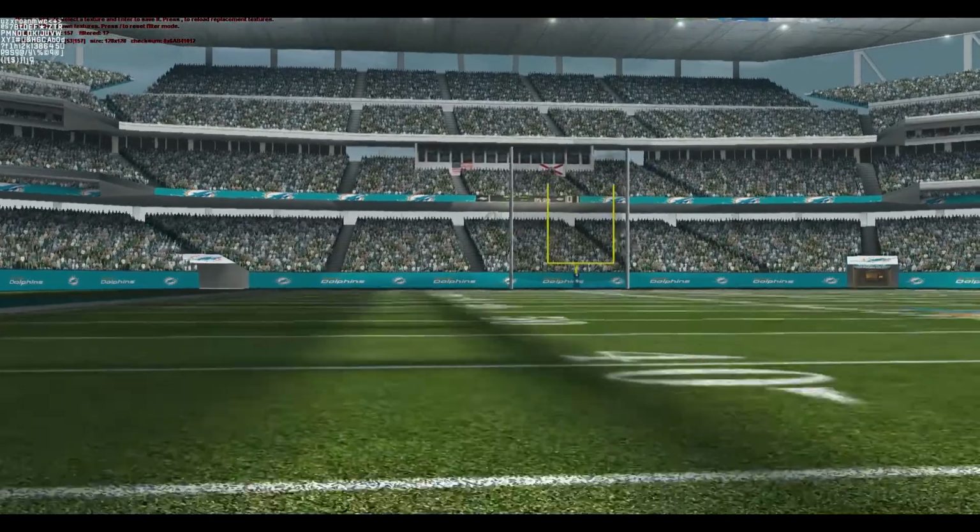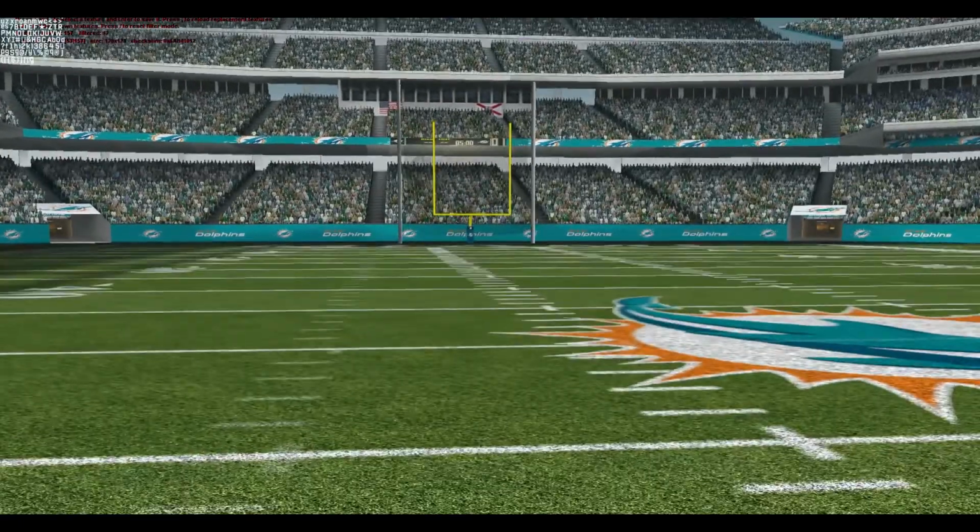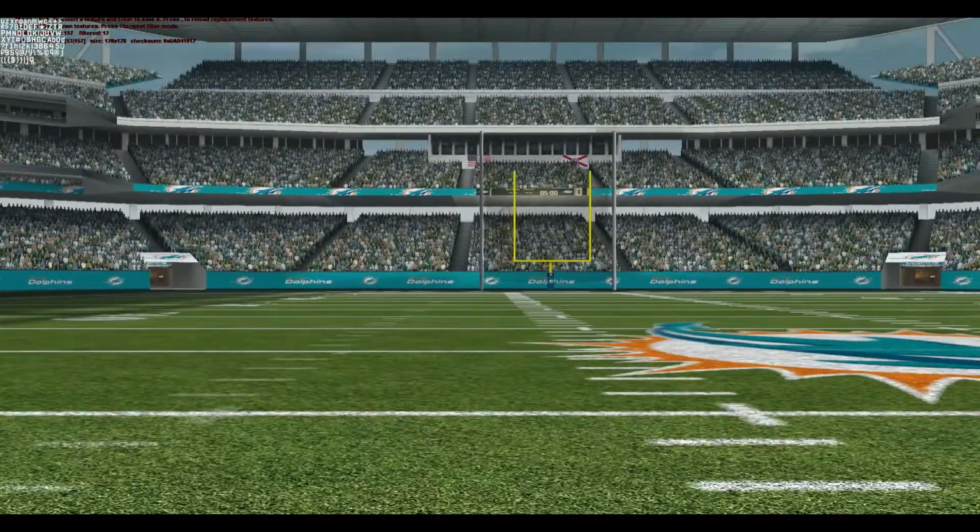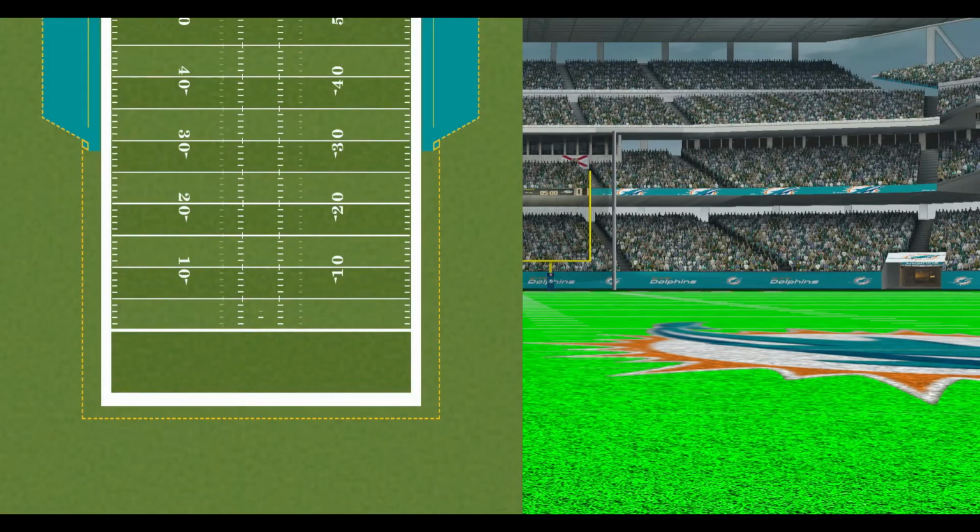So definitely do that. But anyway, what I'm going to do here is take some of these textures that were loaded in here. So I'm going to hit star. That's the net behind the goalpost there. If you want to get rid of it, you can, but the football's just going to fly into it and stop like a force field, so I wouldn't do that. That's your goalpost padding. This is your field.